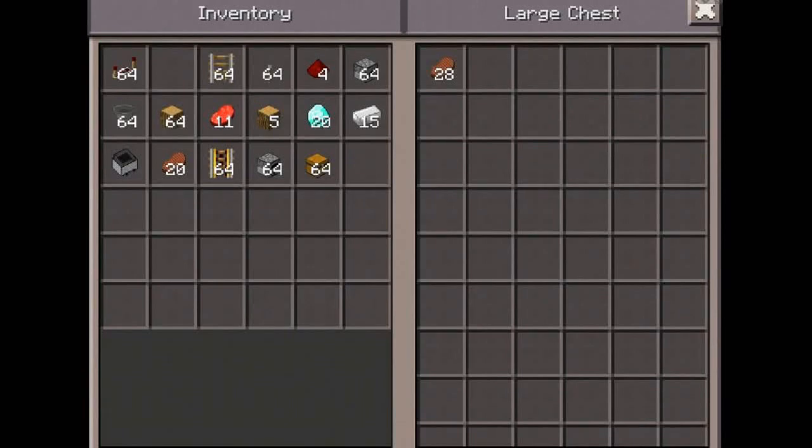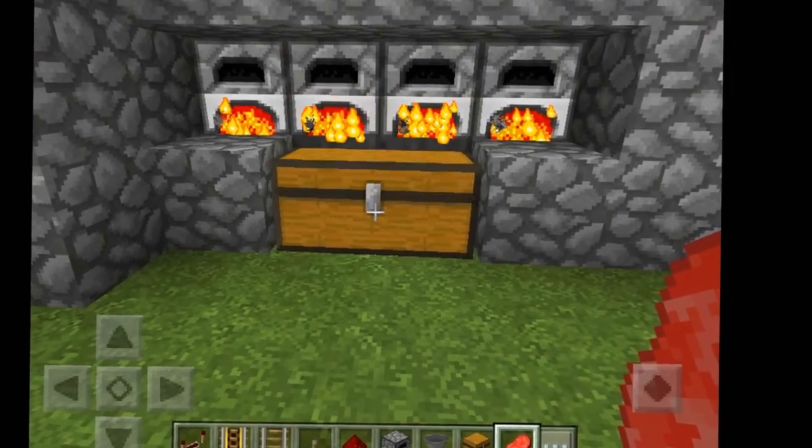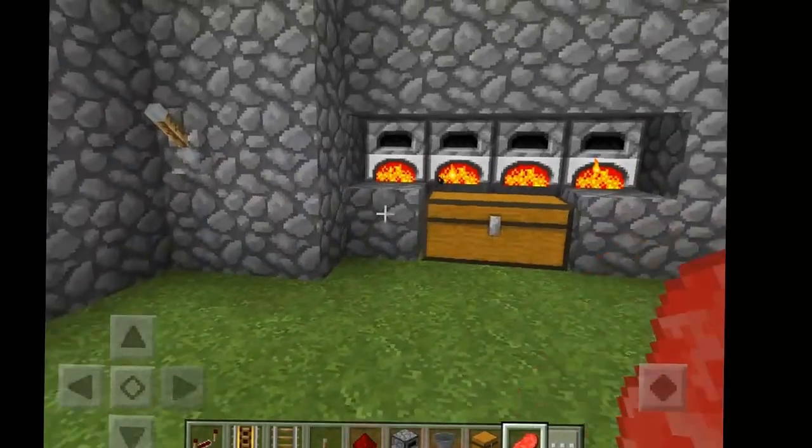So you can produce a lot of food with this system. Or if you're smelting your ores, you can smelt a lot of ores at once, and then it all stores down in your collection system. See, look at that, food just racking up. We're just getting tons of food cooking off this. And it will work for ores too.